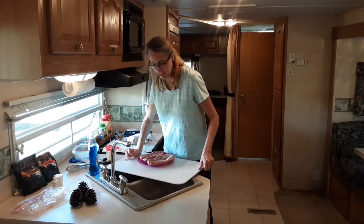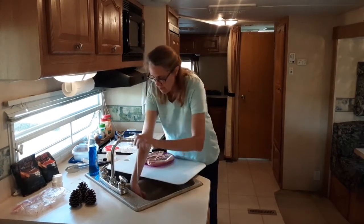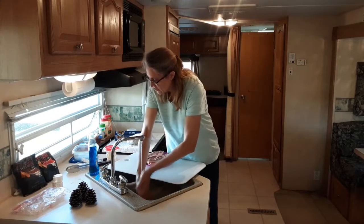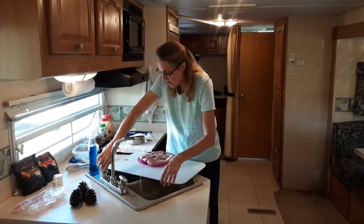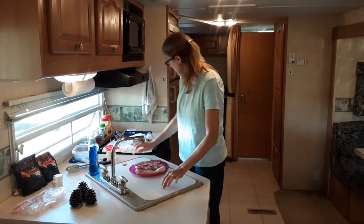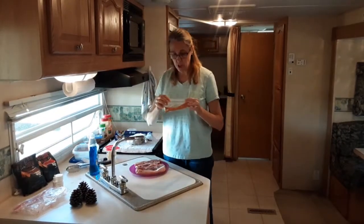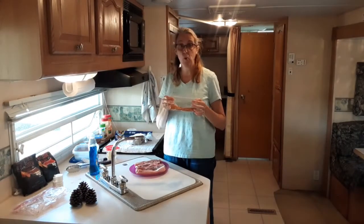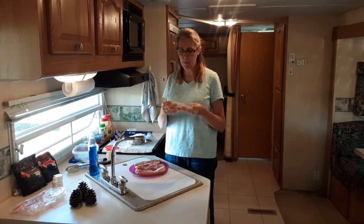And I'm going to slide this off to the side a little bit. Rinse my hands off. One side of our sink has soapy water and the other side has just the drain water. Nope. Slide that right back. And then all we have is our spice. This is a pork spice that we use. It's a honey pork spice.